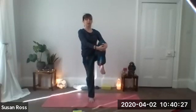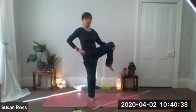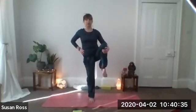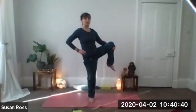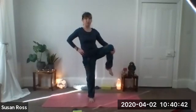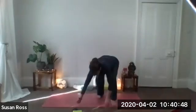Hug that left knee in. And then open that left knee out to the side. Bring the knee in. And open up to the side. Bring it back in. Release it down. Give the legs a wee shake. And let's come on to our bottom now.